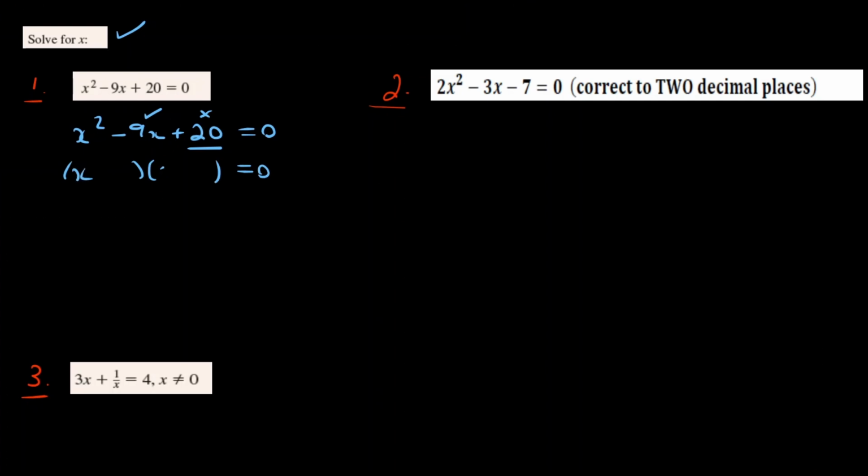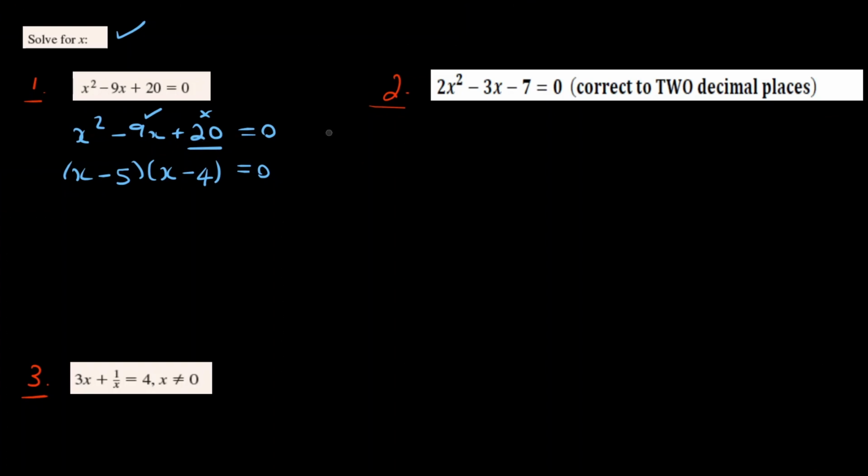We'll write x and x, and those factors will be 5 and 4. What signs should 5 and 4 be so that when you add them, we get negative 9, and when you multiply them, we get positive 20? It's negative and negative, because negative 5 minus 4 is negative 9, and negative 5 times negative 4 gives positive 20. So you can really do trial and error to get all these factors.